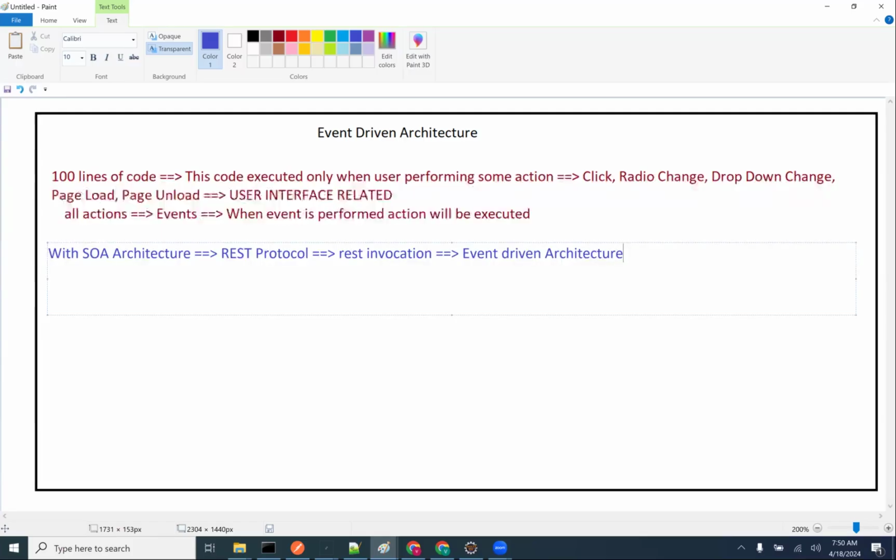Okay. Now, how is it changed in microservice architecture? What exactly goes on in microservice architecture? I will take an example and explain clearly with the example so that it will come effectively into your mind. Okay. As of now, any questions, guys? Whatever I explained about event-driven architecture, any questions so far?